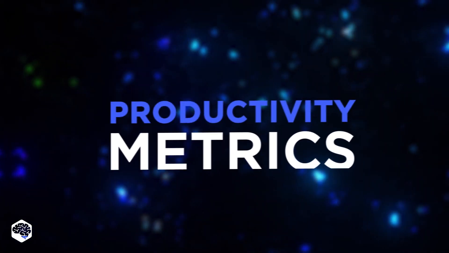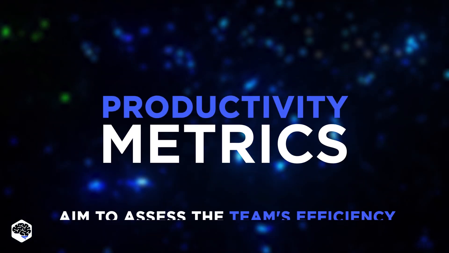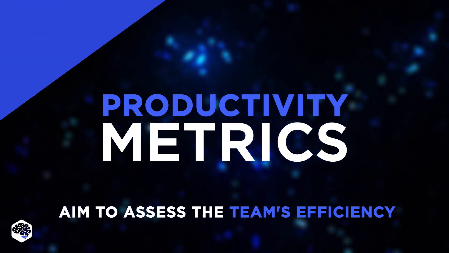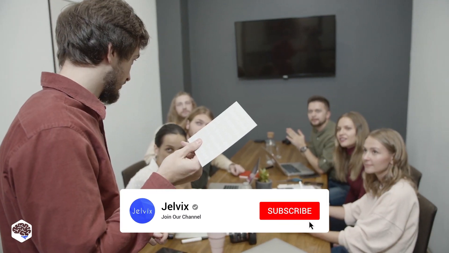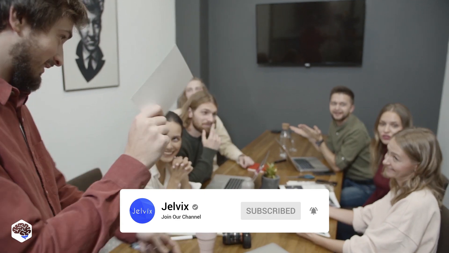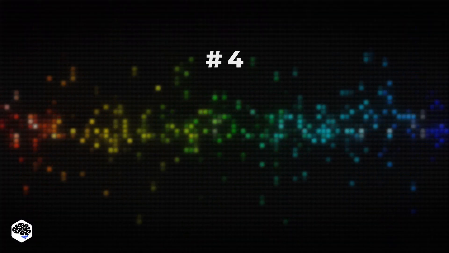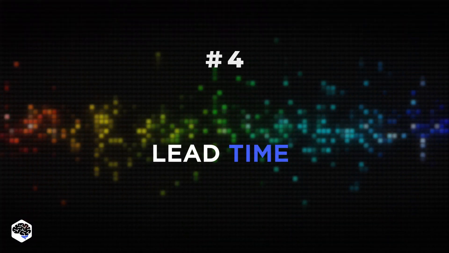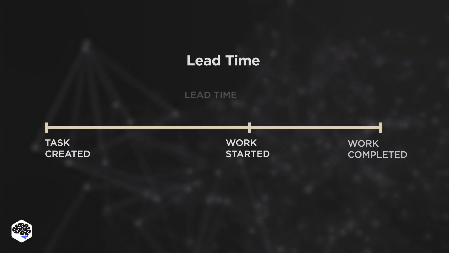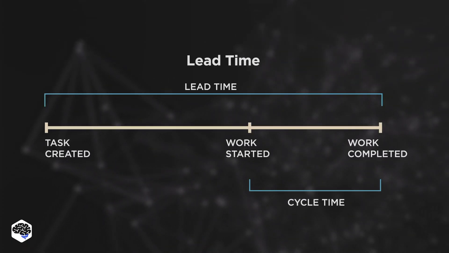The next type is productivity metrics. Our task here is to assess the team's efficiency. You can use agile project metrics to know if team members meet expectations, understand their tasks, manage deadlines, and if all processes are coordinated and synchronized. The first metric here is lead time, which allows teams to check how much time it took for a product backlog entry to arrive at the end of the sprint.